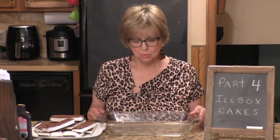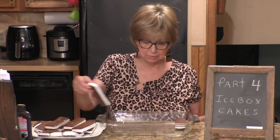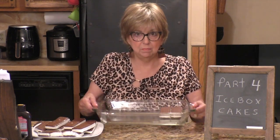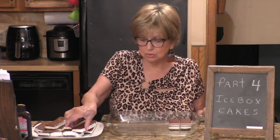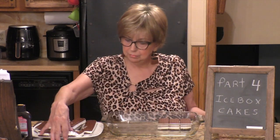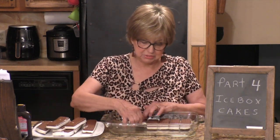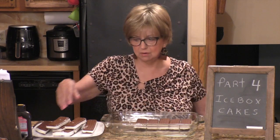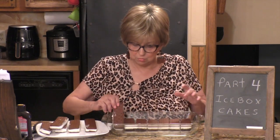Okay, so we have our 9x13 pan, and we had a box of 12 full-size ice cream sandwiches. So we're gonna unwrap them, take them, and we're gonna layer them like this, and I'll hold it up so you can see. We're gonna begin by layering them this way, and I'll put a still in the video. So we're gonna go down to the end of the pan. Here we go. They start to get soft quickly, so don't let them sit out very long. Okay, here we go. We should be able to fit one more here.